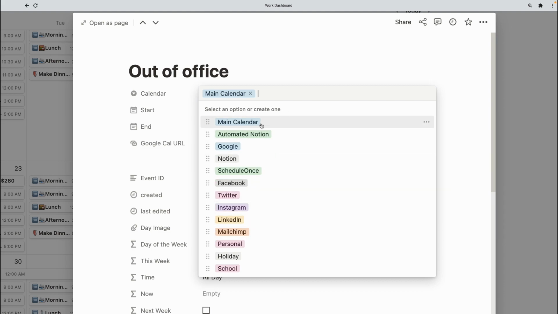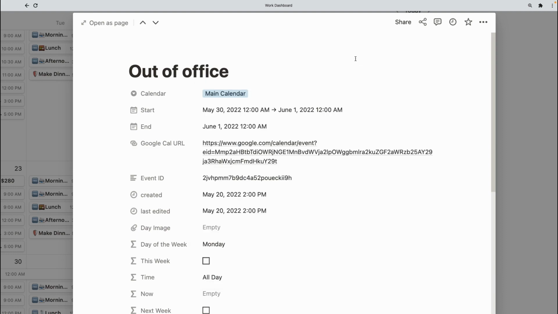So I basically never actually have to touch this calendar, and I love it because I was once really, really bad at managing my time. So the fact that I don't really have to do much and my time is being managed and I always know what's going on, it's a beautiful thing.